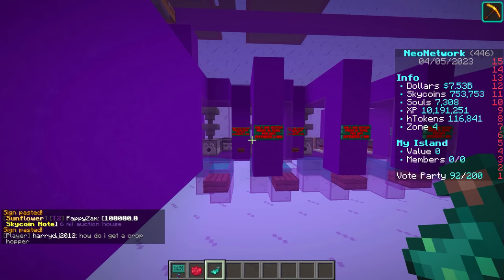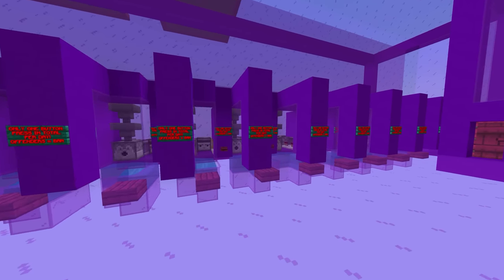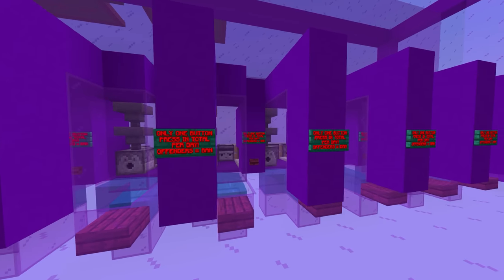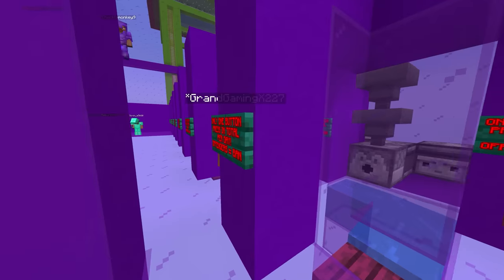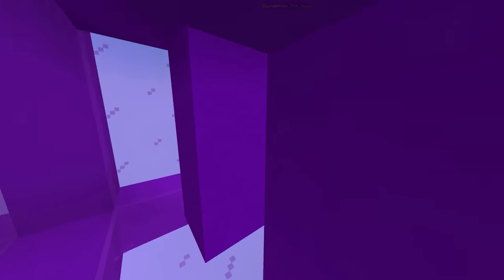Okay, do you guys think that I have enough signs now? If you can't follow the rules now, only one button press in total per day. Offenders equal ban. I have players hidden, but it's literally like that on every single one, dude. So if someone comes in here and messes with it at this point, there's no excuse.